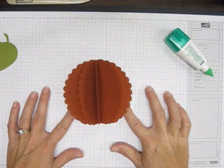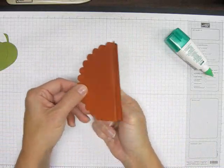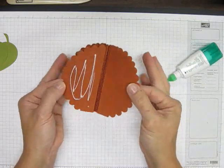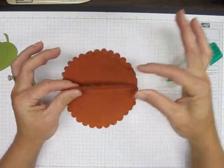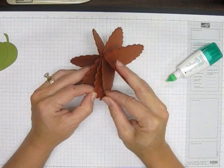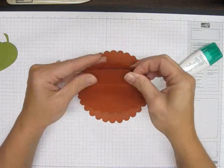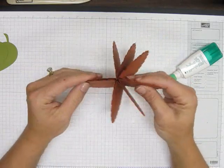Can you see that? If you wanted a flat pumpkin, you could stop here. Otherwise, we're going to glue that last piece together and that gives us our pumpkin — bring it all the way around and close it. One quick tip: if you didn't want to glue these, you could add a paper clip to each of the ends. That way next year you could fold these down flat and store them and keep using them. So if you want to save them for next year, just use a paper clip on each end — they will fold flat and you can use them again.